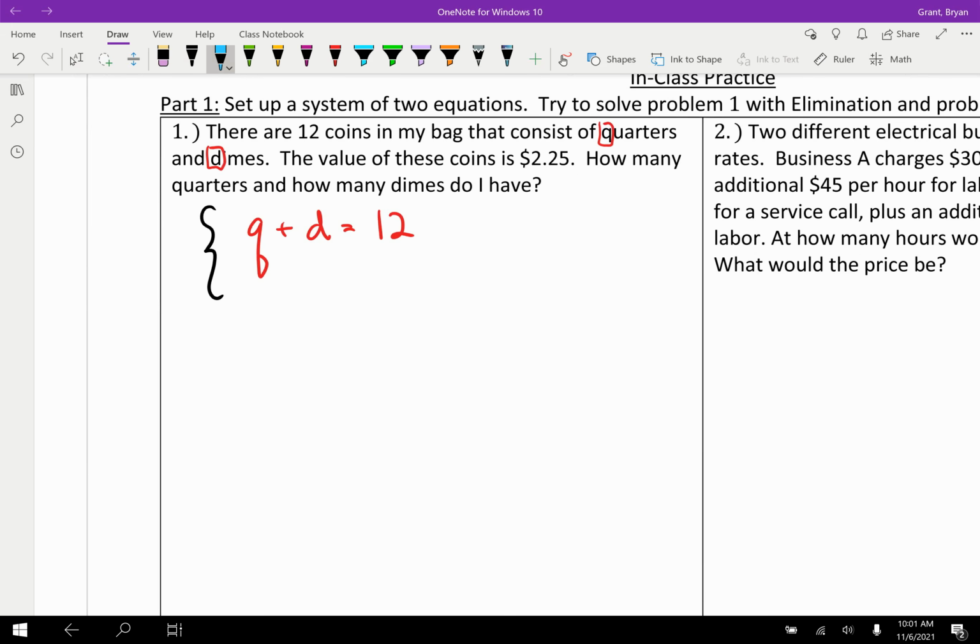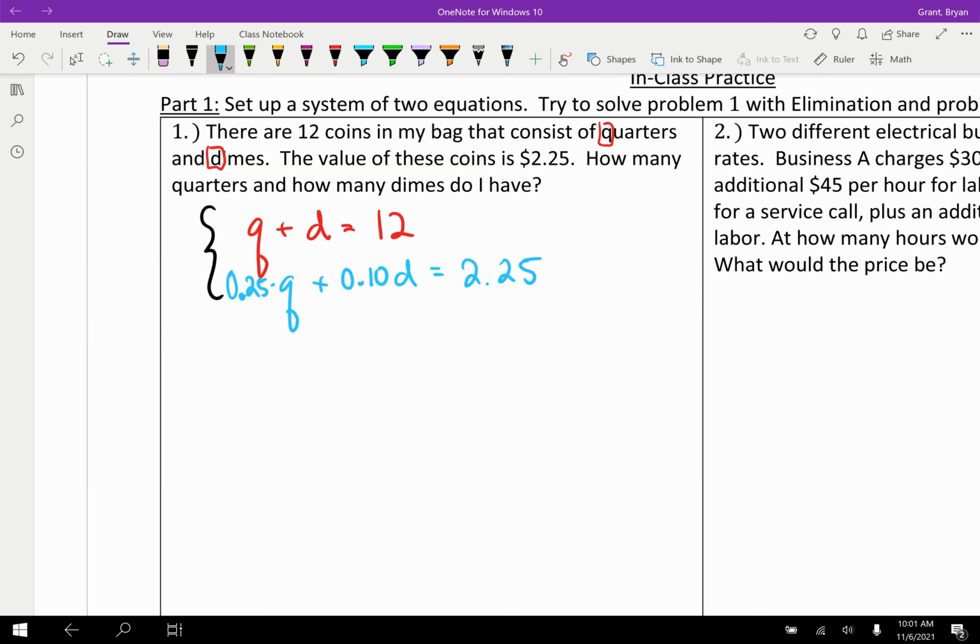And if you remember, this is the trickier equation here, right? We don't just want to say quarters plus dimes equals $2.25. We don't want to do that because this is the number of quarters. In order to add the quarters and dimes to equal $2.25, we need to convert them to actual dollar amounts. The way you convert a quarter to a dollar amount is you take it and multiply by 0.25. If you had 4 quarters and you multiply by 0.25, you'll get $1. Same thing for dimes, we need to multiply by 0.10.